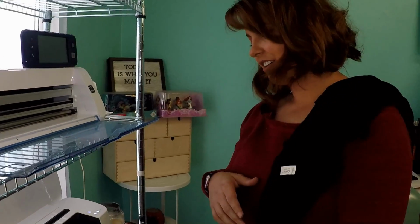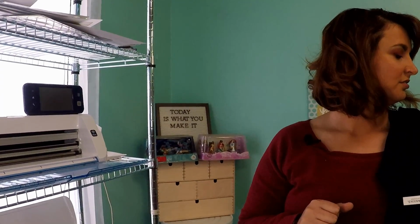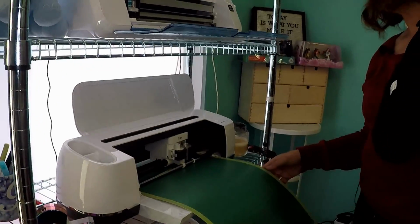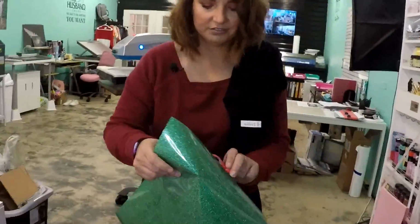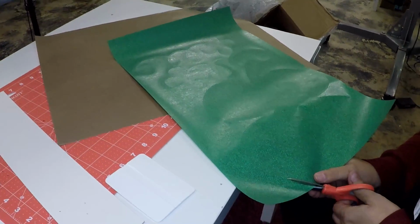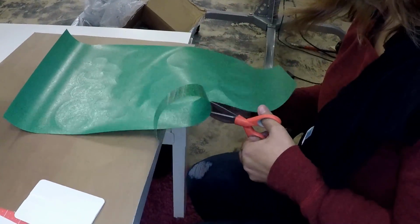See, that's part of the reason why I don't show the cutting on here, because it takes so long, especially for multicolor designs. 93%, 100%. Okay, let's unload our mat. There we go. Remove the vinyl from the mat and let's go trim it down and get everything set. And I also wanted y'all to see how you could take other designs and make your own with it. Like if you have elements from other files, you can use those to kind of make your own design. Okay.